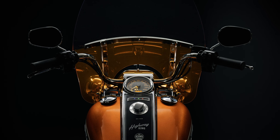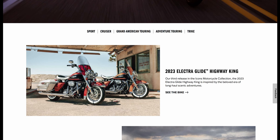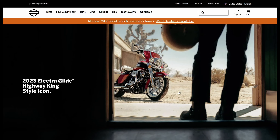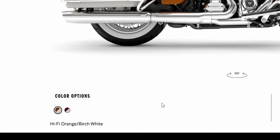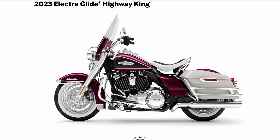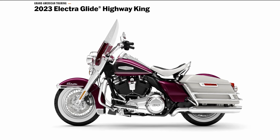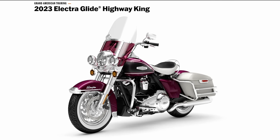I just want to check the Harley-Davidson US site — and yeah, there are two colour options for the US. So market to market may see different colour variations. In the US, you can get the Hi-Fi Orange slash Birch White or Hi-Fi Magenta slash Birch White. Personally, I like the Hi-Fi Orange Birch White selection, but the Magenta is still a very nice colour. I think the white bags really set the bike off. I'd love to test ride this bike with that seat. In the US, you're looking at $26,999 US dollars — I wish that was Australian dollars.